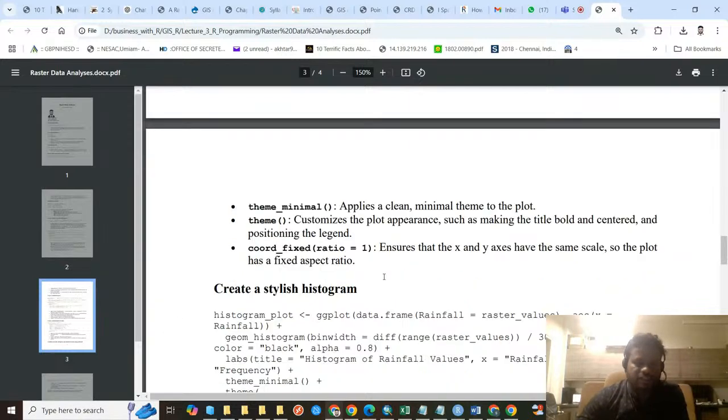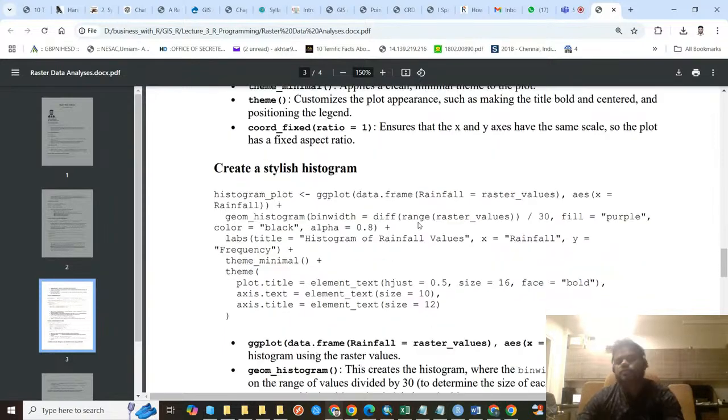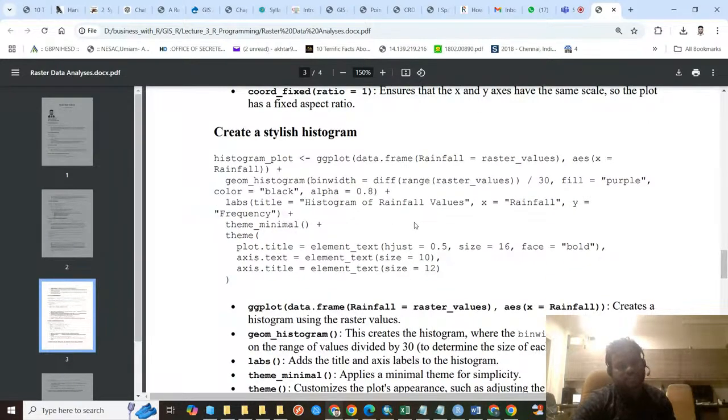So now next is to create a histogram, because when we are doing some statistical analysis for this rainfall data, we will plot this raster plot for special information of the rainfall, and now we will do some histogram plot for these rainfall data. So we will make a variable that's named histogram_plot, and of course this is the plotting result.